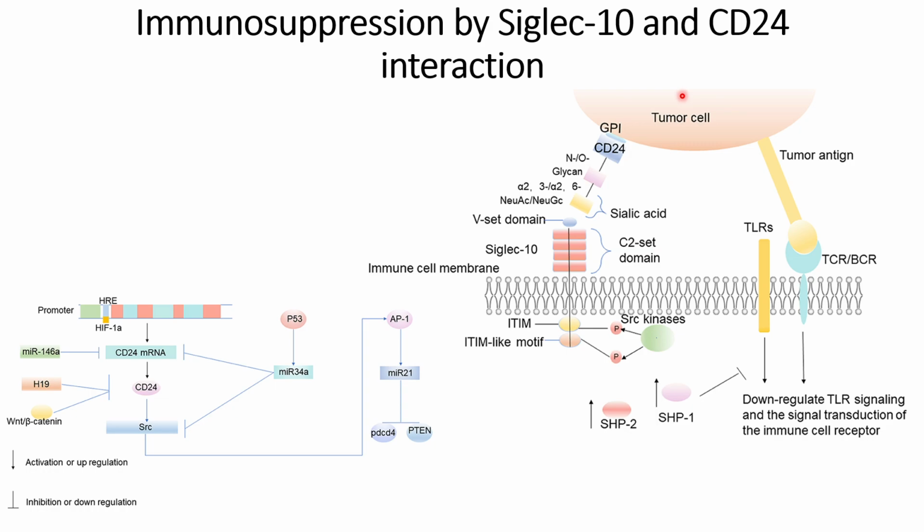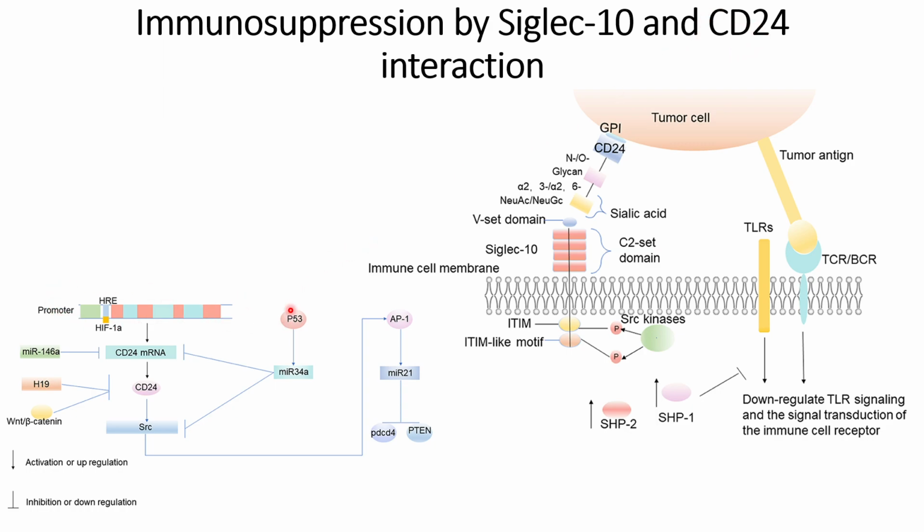And in this video, we will discuss one example which includes Siglec-10 and CD24, which is the ligand for the Siglec-10 receptors that are expressed on the immune cells. So here is the example that is shown here. Before going to the interactions, let us understand how CD24 starts to form in the tumor cells.